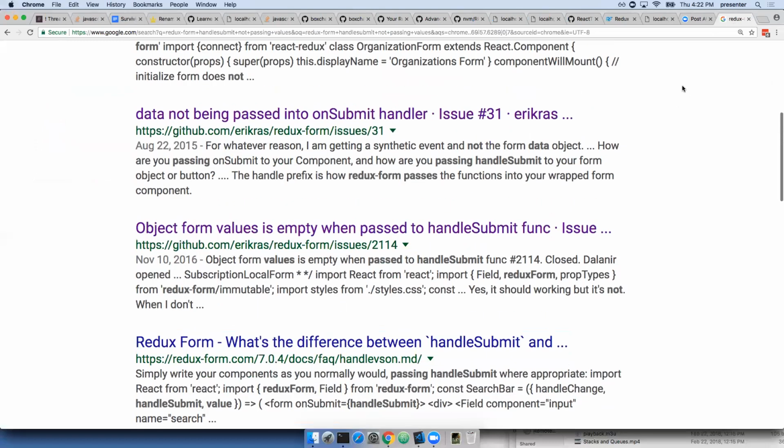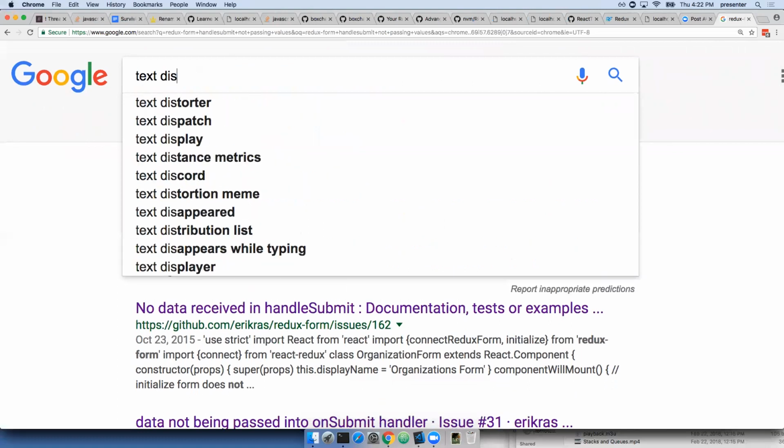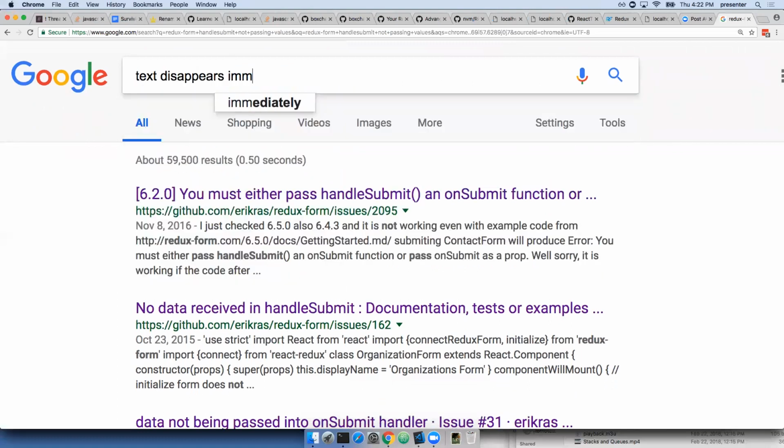And my new problem is text disappears immediately from Redux form field component.